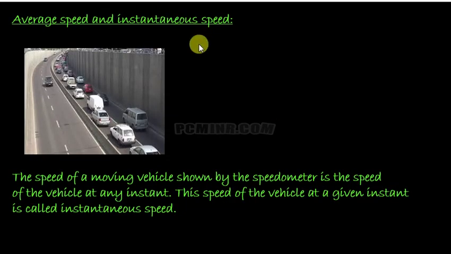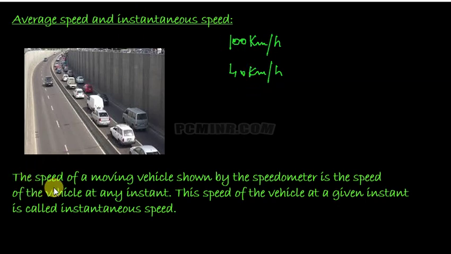Now, while moving on the road, you generally don't move at a constant speed. The speed may increase or decrease depending on the speed limits, traffic on the road, traffic lights, and many more factors. For instance, you can travel at 100 kilometers per hour on an expressway. But if you are traveling on a road with a lot of traffic, you may not even touch 40 kilometers per hour. You have to stop at traffic lights and in jams. Therefore, the speed of a vehicle is never constant.